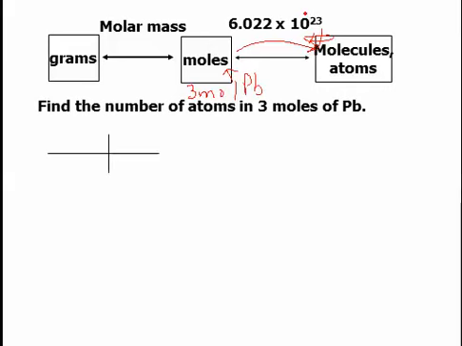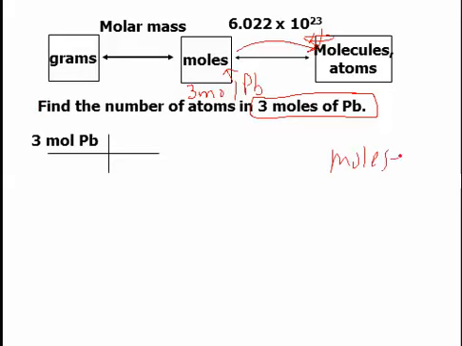First thing you do is you make your T-chart. Then whatever you start with, whatever you're given, which in this case is 3 moles of lead, goes in the upper left right here. So we put 3 moles of lead in the upper left. And the abbreviation for moles, and I don't think I've said this yet, is MOL. So it doesn't save you a lot of time. Moles has 5 letters, so you knock off 2, so that's like 40%. Saves you 40% time.